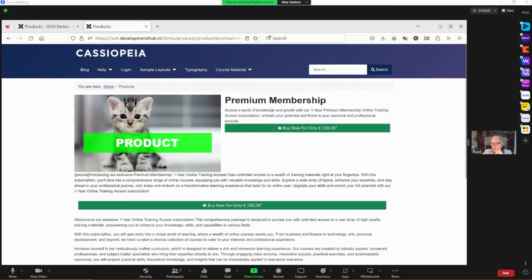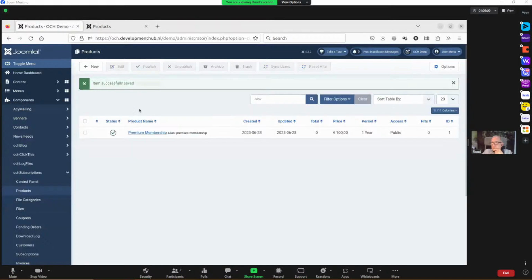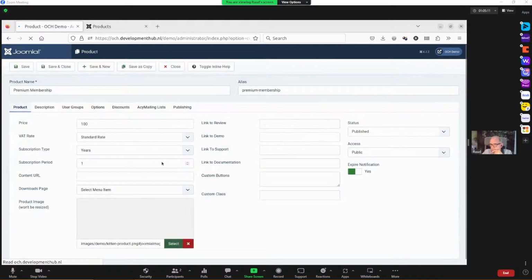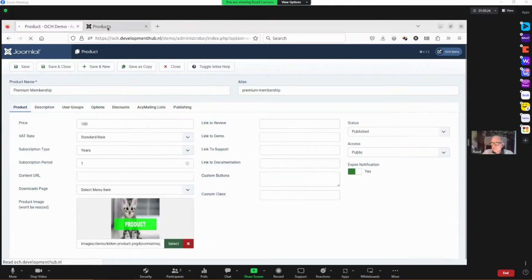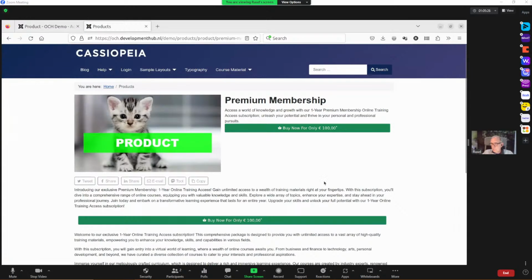Oh, I missed the yes. Let me just quickly. I created this especially for this. Hoppa. So now people can tweet, share, toot, you know, Mastodon.